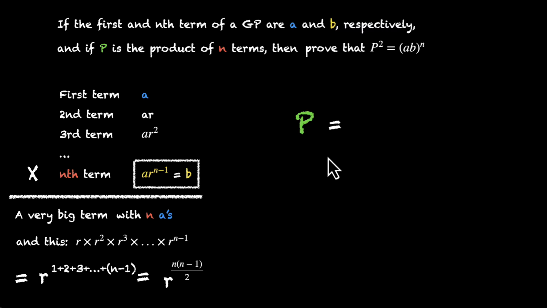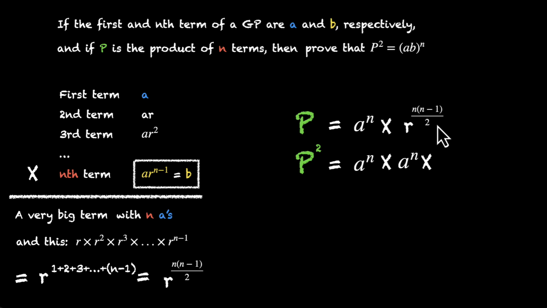So p is equal to a to the power n times this thing, r to the power n(n minus 1)/2. But are we looking for p or p square? I think p square. So let's square this. So p square is going to be a to the power 2n, but let's stick with a to the power n times a to the power n, because we probably need our solution to look like this. That's what we mean when we square things. Times, now this one has a power with a half. If we square it, this half goes away, that's r to the power n(n minus 1). Okay. So these three terms multiplied will give us p square.